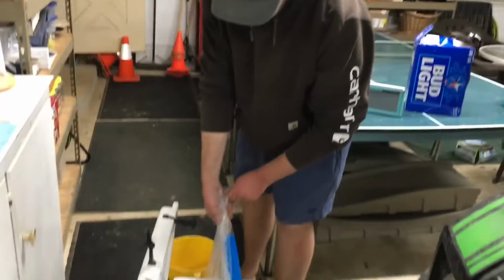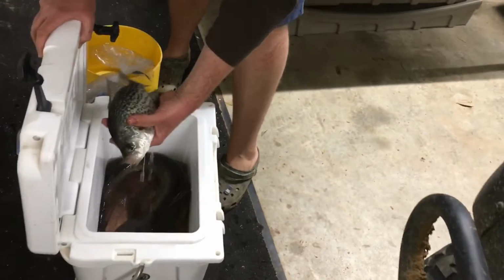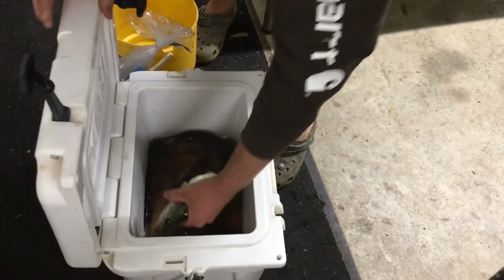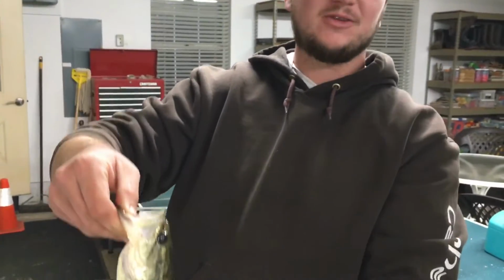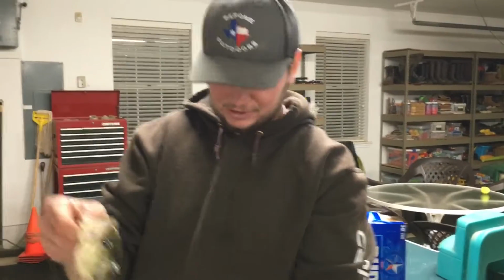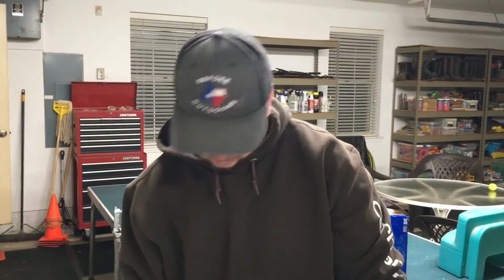We have a cooler of fish. We got a catfish in here, a couple crappie. I already cleaned 1 crappie. There's a really good one. We'll clean that guy up for y'all. And then we also have this bass. And this is a really little bass, but it swallowed the hook and died. So we figured we might as well keep it. We've never eaten bass before. And guys, we are on private property. There is no size limit, no regulations on any fish in a private pond. So also got a couple sunfish that we're gonna cook whole.